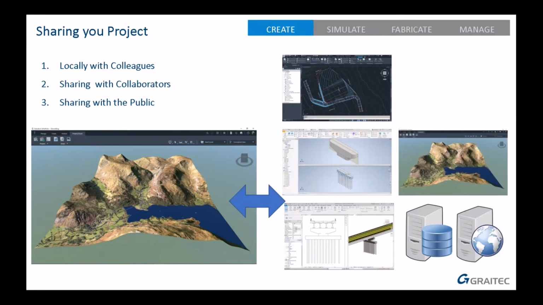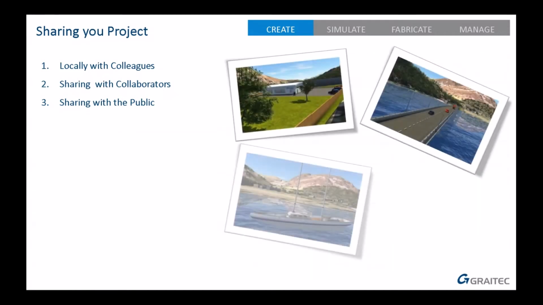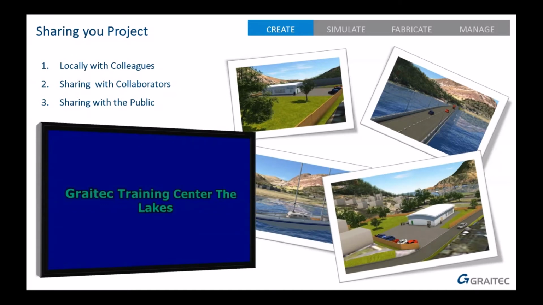That's working on the model, and you can also share on the web as well. So anybody can have access to this model. And again, if you're using BIM 360, I'll show you where that's stored and how to work with that. But also you can send it out to the public. You can take a section of your model, or the entire model indeed, although you've got to be careful with memory, particularly with some devices. But yeah. And finally, we're going to create images and videos as well.